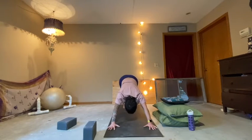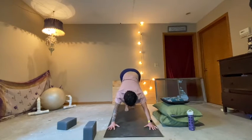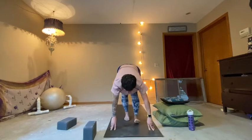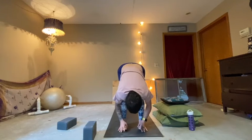Release your shoulders away from your ears. Generous bend in your legs. Gaze forward. Take as many steps as you can all the way towards the top of your mat. Coming into forward fold. Feet about hip distance apart. Let your head hang low.